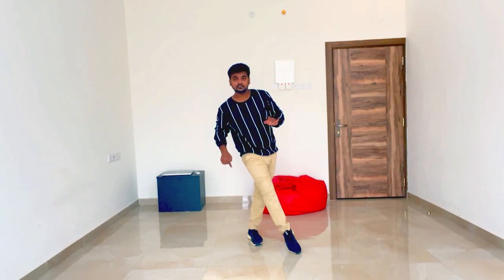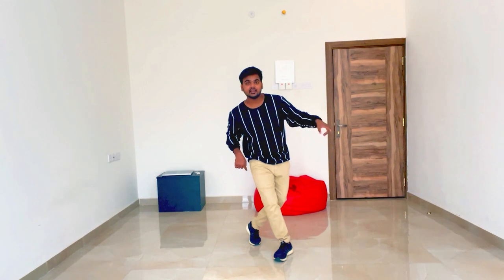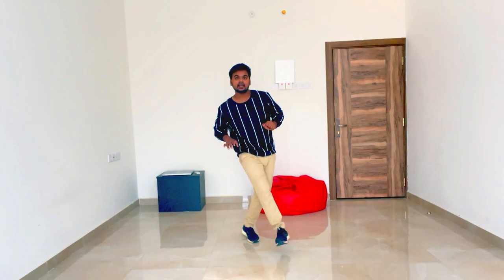Then I am going to take your first steps. Okay, first your leg, right leg first up. Your right leg should do the cross. Okay, yes. 5, 6, 7, 8, cross your right leg. And next step, your left leg should be straight on your toe. Don't put it down here, only two. Okay? 5, 6, 7, go, cross your right leg and left leg straight.